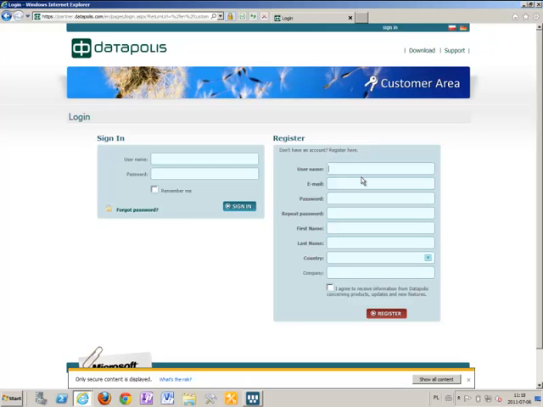Let's pick some username. The username should be something you can remember. If you're doing it for a company, it would be a good idea to name it as your company name. So let's just call it Datapolis Workbox. The email should be a valid email because we're going to send activation information to this email. So if you cannot pick up the email you put here, you will not be able to use Workbox. So let me input my data.